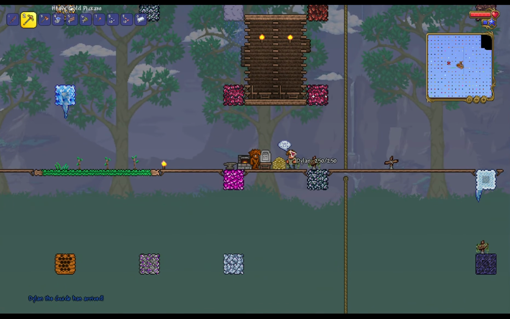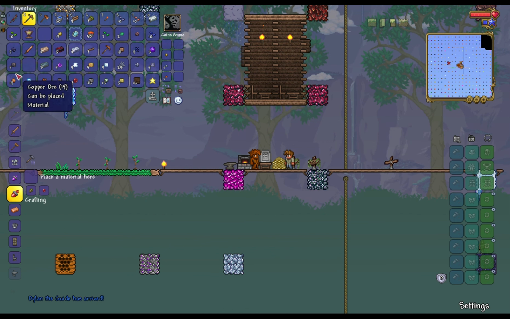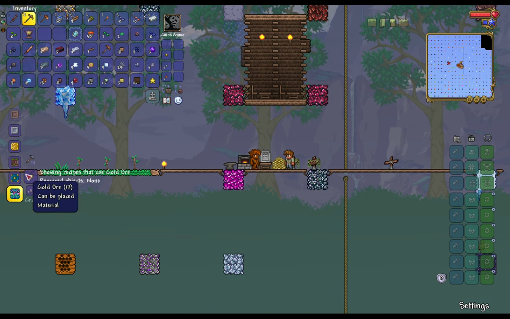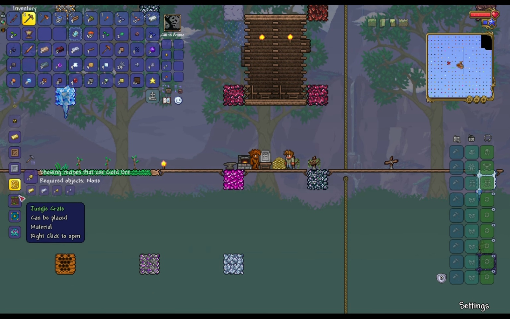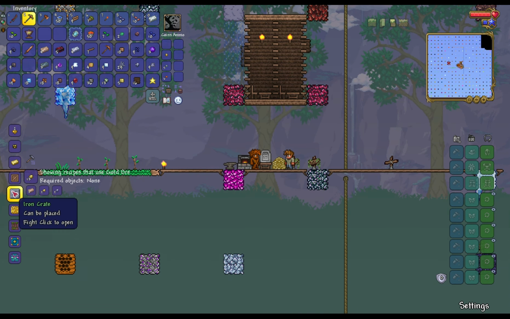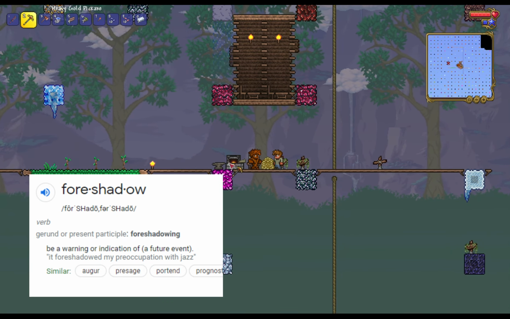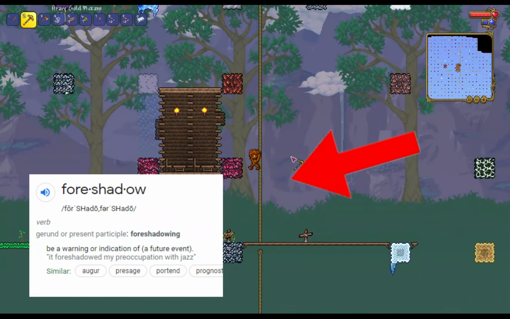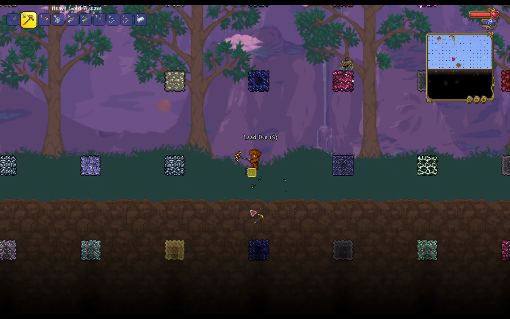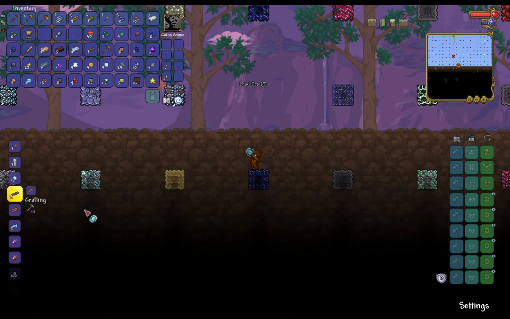Oh my gosh. Guide named Dylan. Well, this is actually quite helpful, because I don't know exactly what crates I can make. So, yeah, these are cool. Try to make a few of these, because this is the only way I can get accessories. And, as we'll come to know later in the run, the only way I can make life crystals. Blah blah blah. Mining.